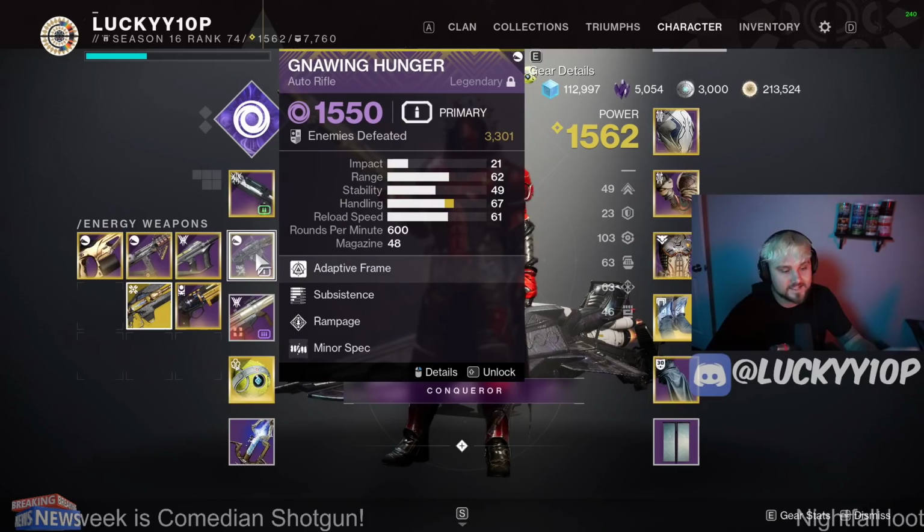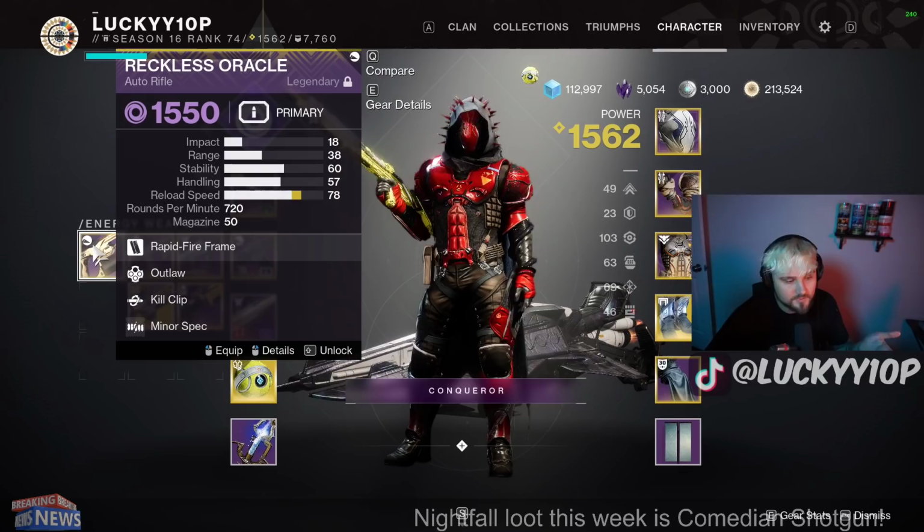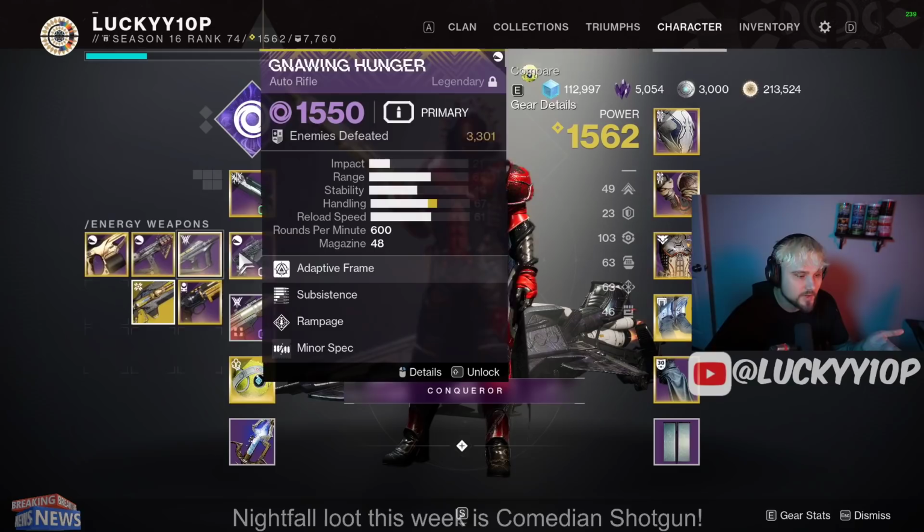Conversely, if you don't have the Gnawing Hunger, you could also use the Reckless Oracle here, which has the same potential. It's an auto rifle. It fires a little faster. It's a 720 instead of a 600, so that could actually work in your favor depending upon which type of auto rifles you like more. But overall, an auto rifle for Void 3.0 builds instead of an SMG I found to be really, really good.